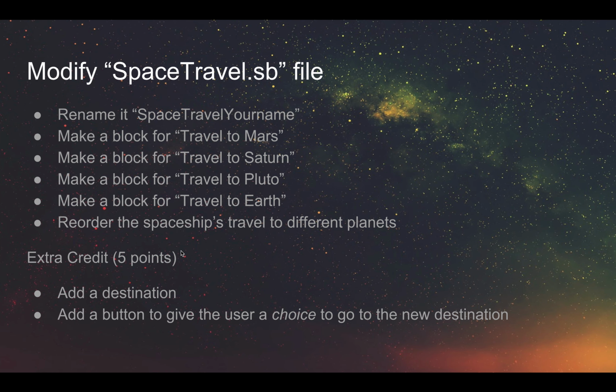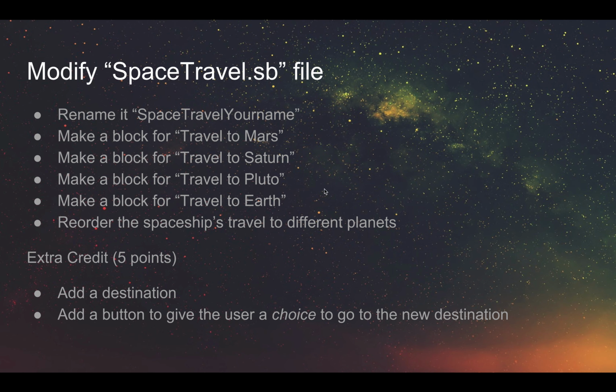And your other extra credit is, after you've reordered it, you can add a destination. Put in another planet, or you can put in the Great McDonald's in the sky. And you could have a button to give the user a choice, which you could make as a sprite and say, okay, go to McDonald's, and it could go to Pluto, and then it could go to McDonald's, or it can go to wherever it wants to go out in space and have another choice. That gives you an extra credit. It's a little bit more of a challenge. We're not going to tell you how to do the extra credit. That's why it's extra credit. You got to do a little extra thinking.